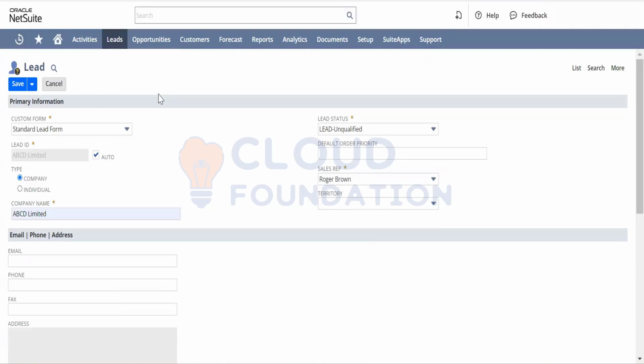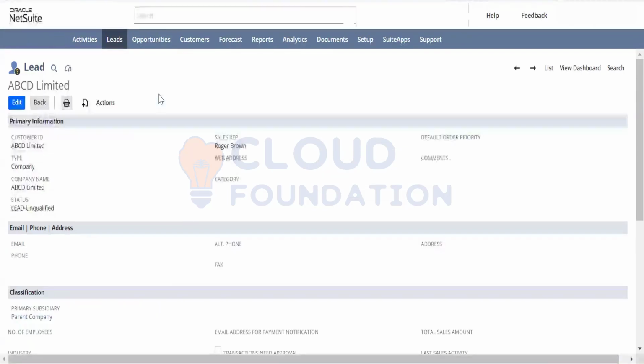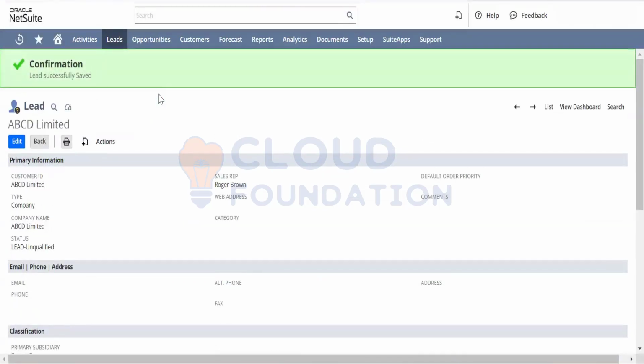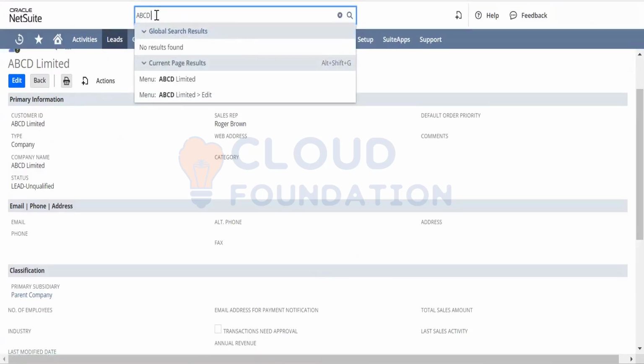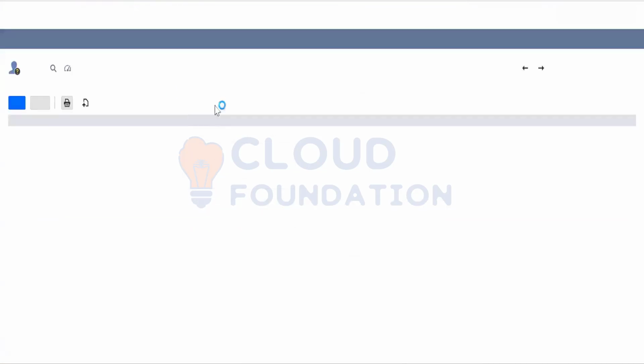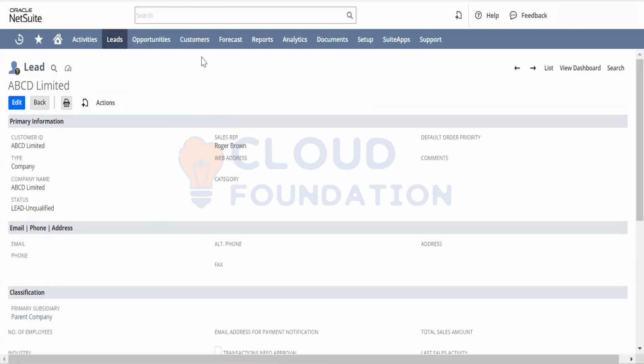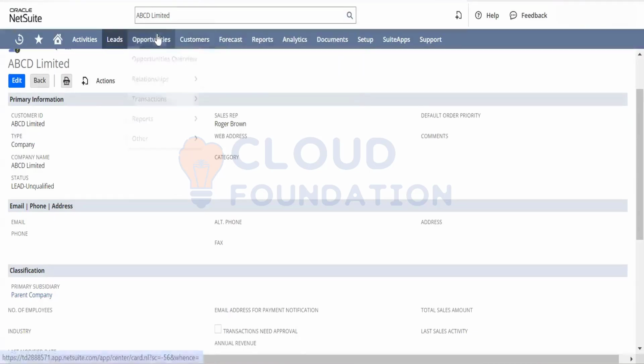So now my lead is created. Now this company name, if I write here ABCD Limited, I can view it is not yet converted as customer.